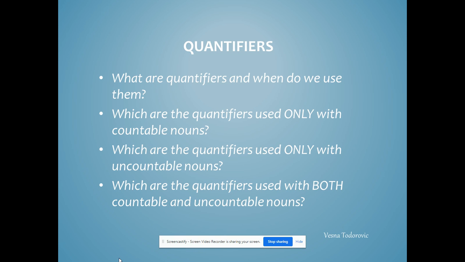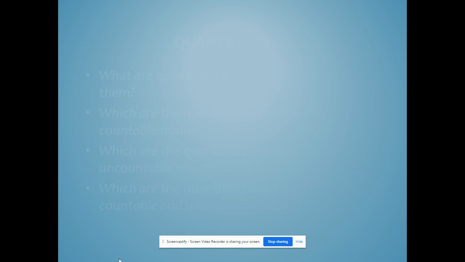And today we're going to talk about quantifiers. We're going to answer a few questions related to what quantifiers are and which of these quantifiers can be used with countable nouns, uncountable nouns, and of course which of them can be used with both countable and uncountable nouns. So let's take a look at what quantifiers are.